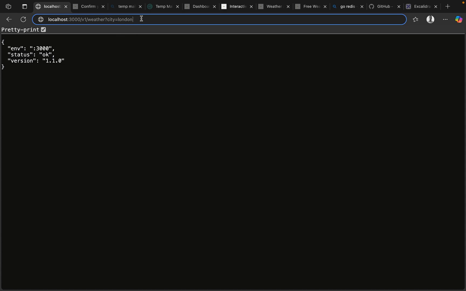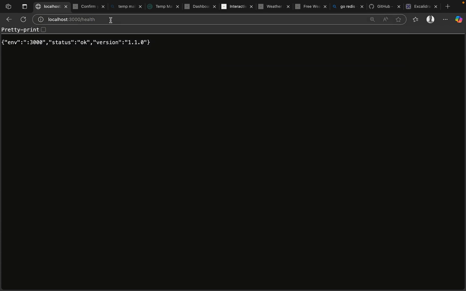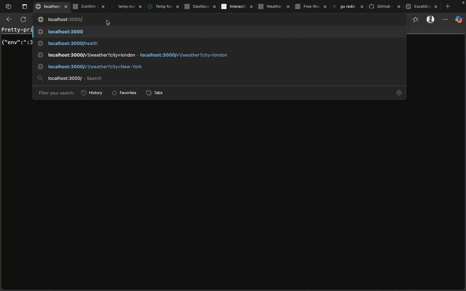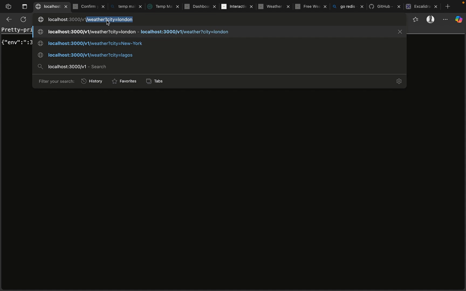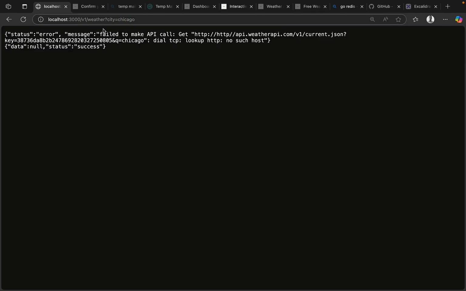So let's say for the first one, of course we can do health check, and that shows everything's fine. Then we can do v1 slash weather slash city. So let's make it Cargo. So yeah, it says failed to make an API endpoint.